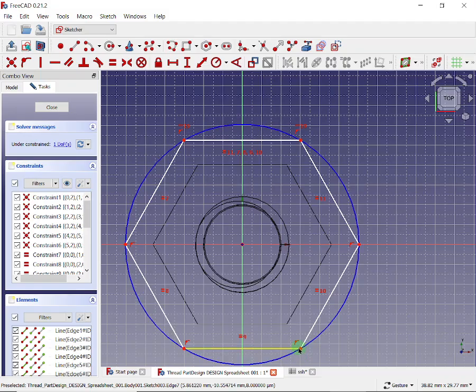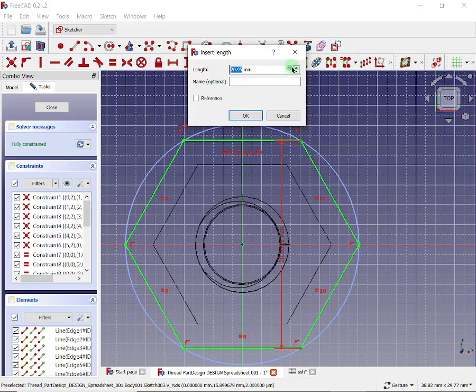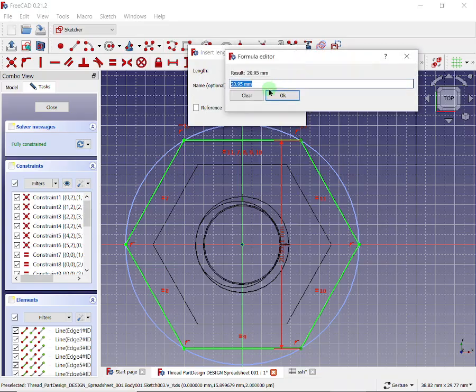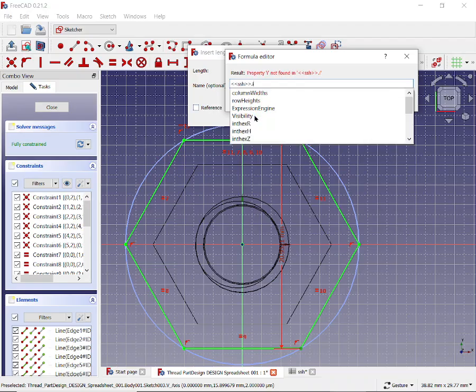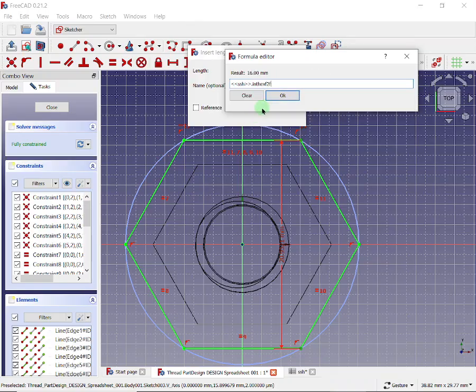I want face-to-face distance. SSH int, hex face to face.